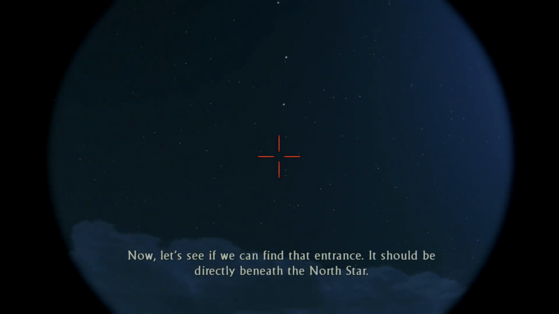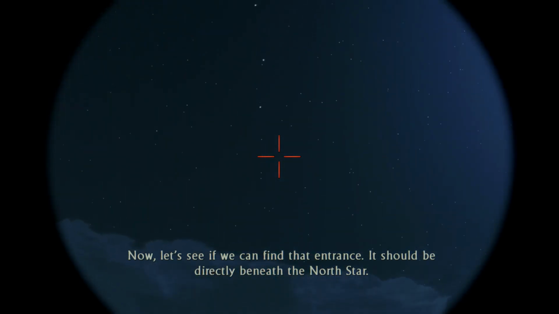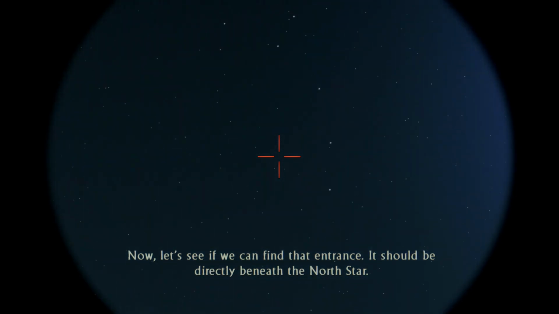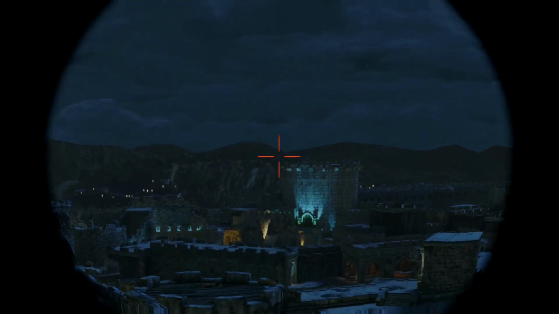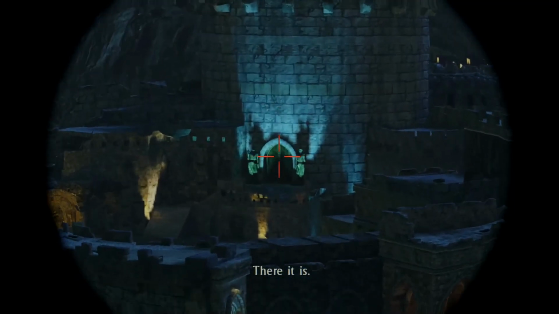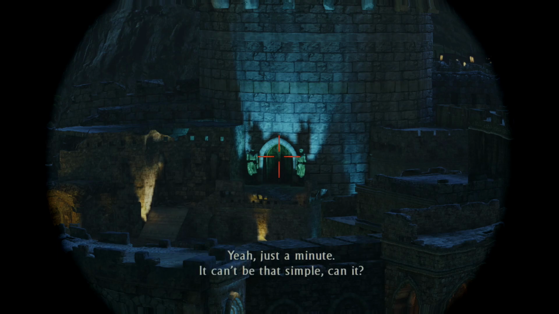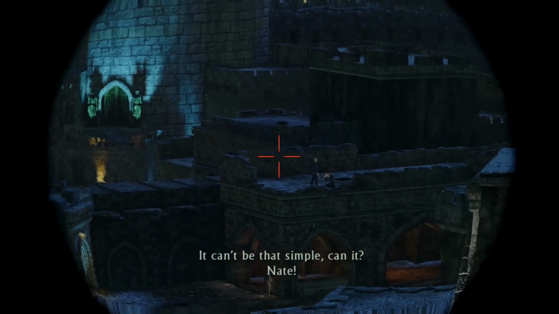Now let's see if we can find that entrance. Should be directly beneath the North Star. There it is. Well, that's hidden in plain sight, all right. Guys! Yeah, just a minute. It can't be that simple, can it? Nate!